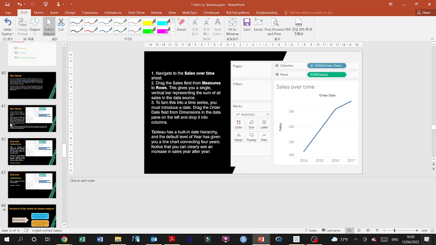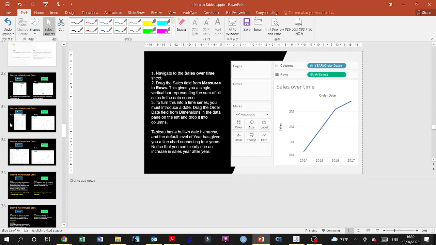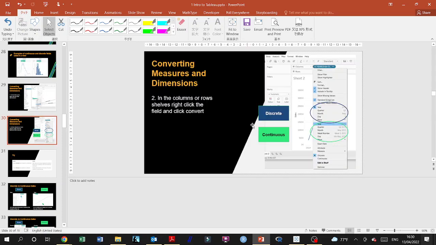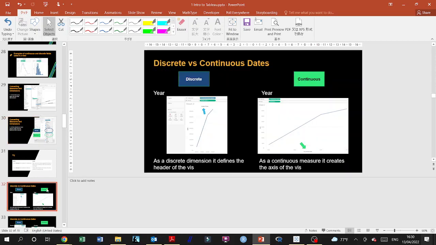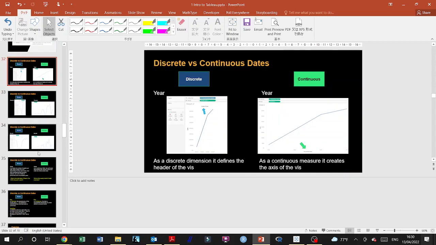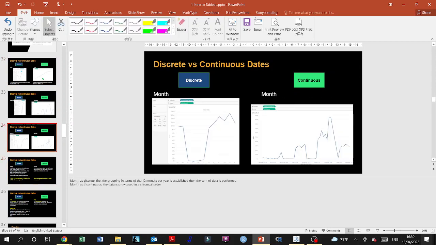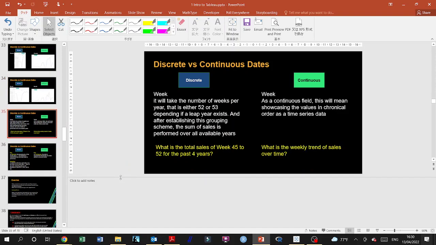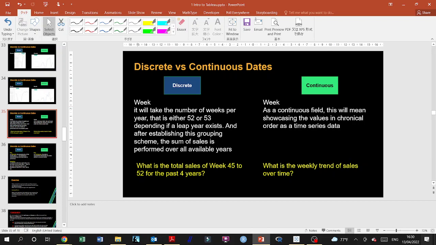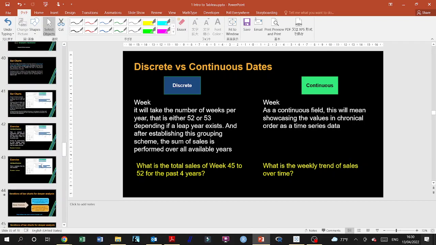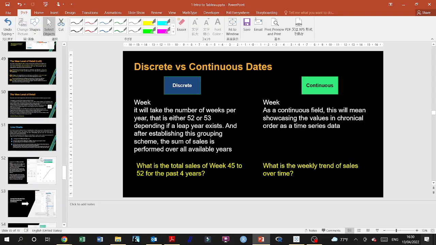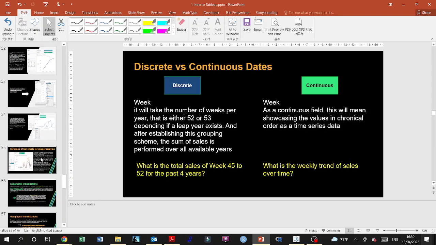If you go backward a little bit in the slides, you'll find that I already explained this in more detail. As you can see here, I put discrete. This is slide number 30. If you go back to slide number 30, you can see the discrete here, the continuous here. Circles are even in different colors for you. I also showed you different visualizations of what I'm explaining right now. If you have some time, please take a look at the slides again and read some of the notes in the notes section, and see the differences between discrete and continuous for week, for day, and so on. I explained all this in a previous class video. All right, so now we covered this.